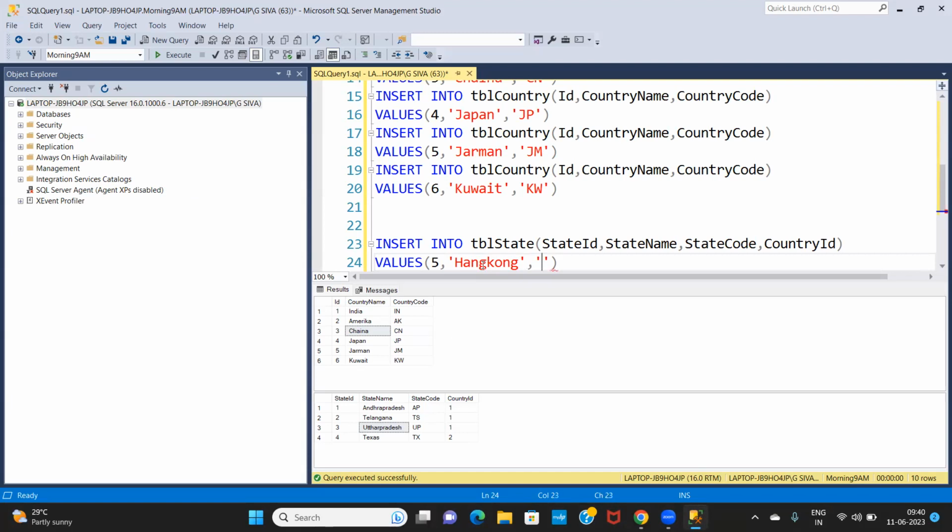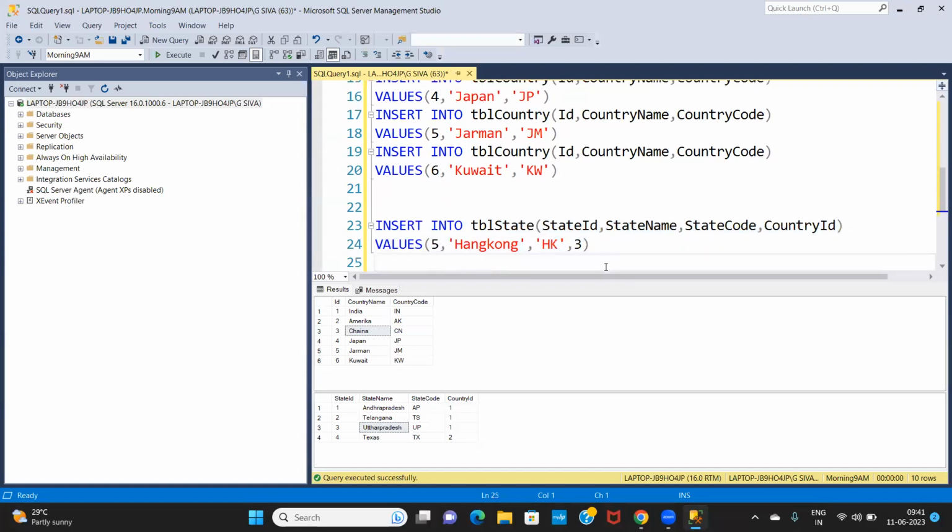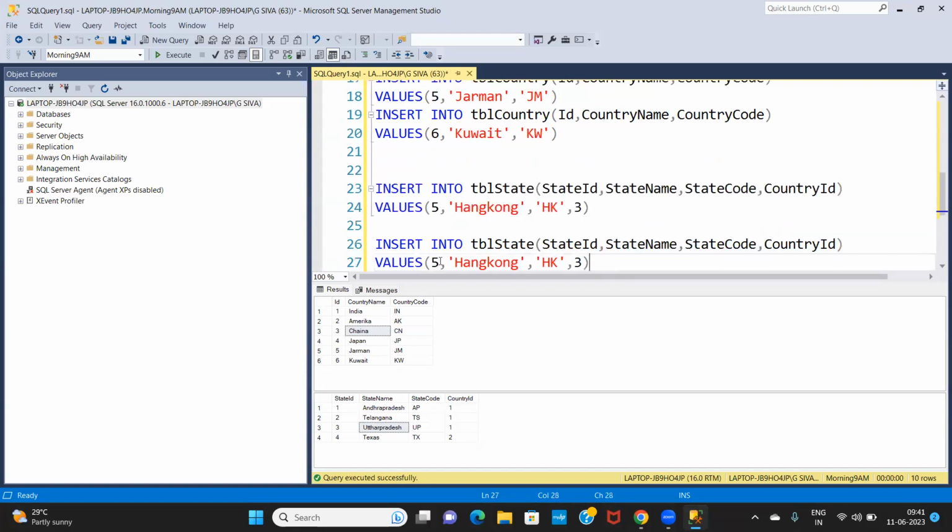I'm giving the code HK. I'm just giving some random codes. This China ID is 3, country ID 3. That is why we have to give 3, and for the state I'm giving 6.